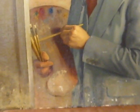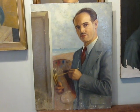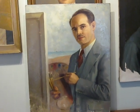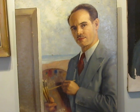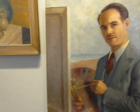I have 2 of his canvases and 2 of his works on board. Now this has some damage also. This was next to the other one, and this has damage and can be repaired or restored, but again, it's going to cost money, and it could be cut down. That's a possibility. This might just want to be stabilized and put into a frame, because it's a really great one. But he kind of looks like a magician, like he's so proud of himself, and he should be, because he's that good. So next we go to the last one, which is a still life.